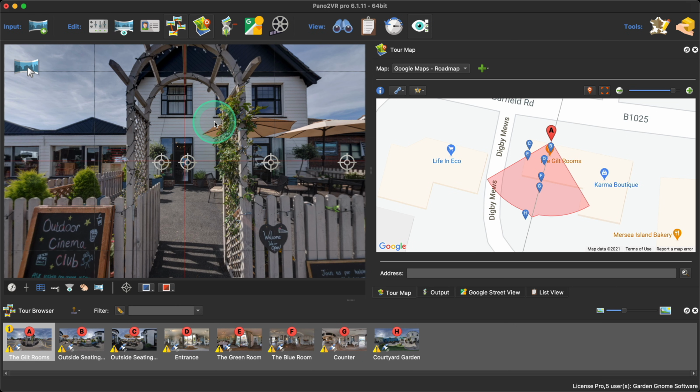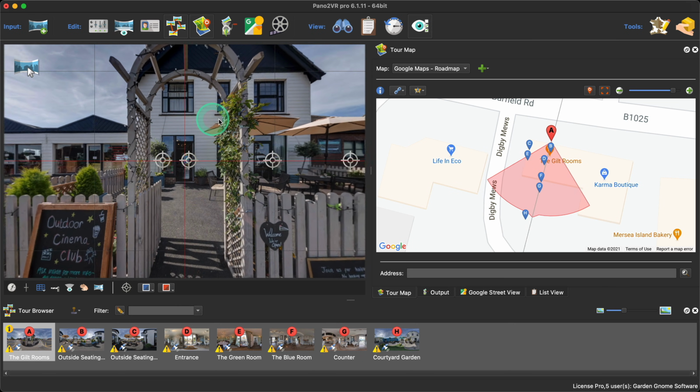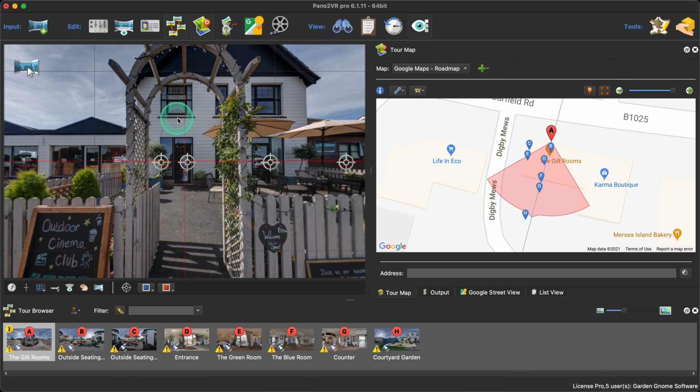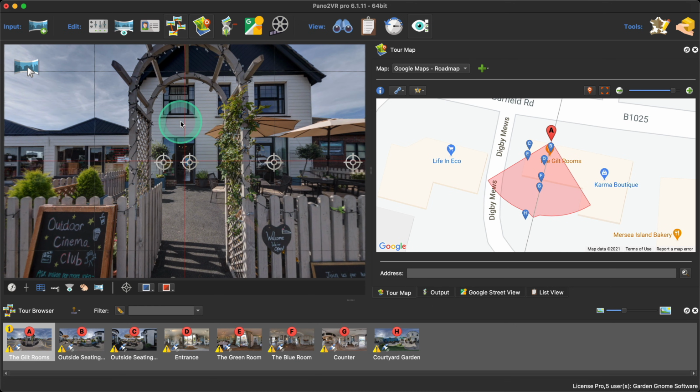Okay, so in this case, what I can do is if I click and drag the panorama, you can see the pano spins and the radar beam spins around as well. If I hold down the N key, this is our north setting. When I click and spin the panorama, it stays stationary, but we can then adjust the radar beam, which is adjusting our heading. Okay, so that's what I'm going to do.